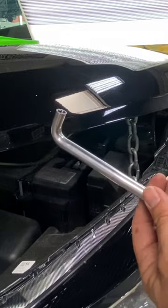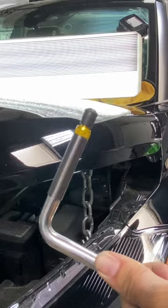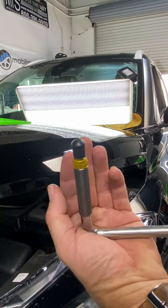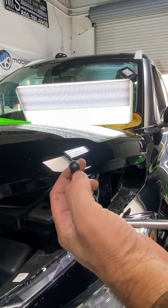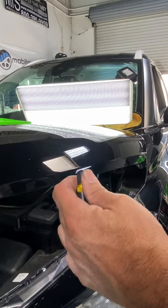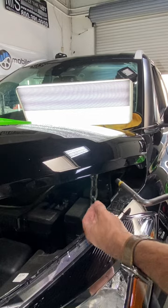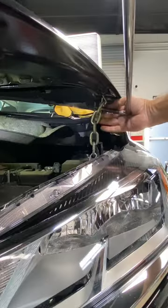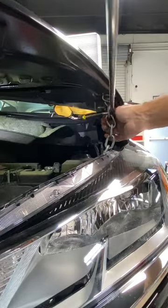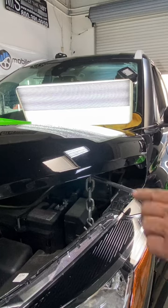I've got my extension — a lot of you are familiar with the tip I'm going to put on — but this is an aluminum tip from Anson. It should push pretty well and you'll get some nice contact. I don't feel like that's going to come off in any way. I have a chain — this is super basic — it hooks up to the hole underneath, and I slide it to the top of the chain so it gets my leverage when I'm pushing. You can see how straight my tool is — it's not bending down, staying nice and straight.